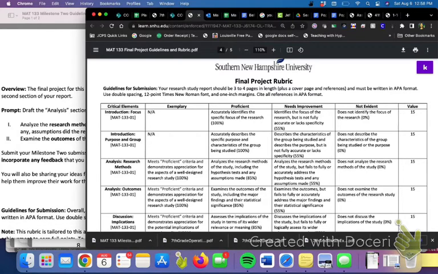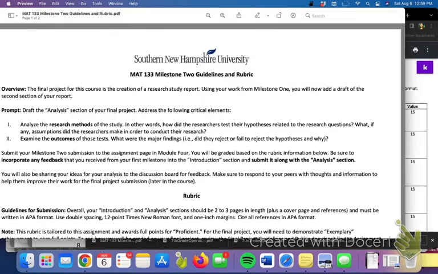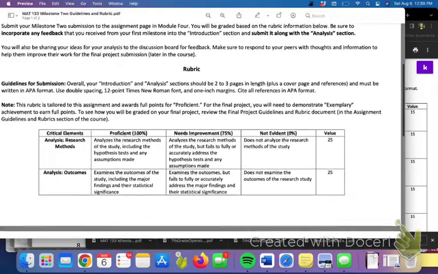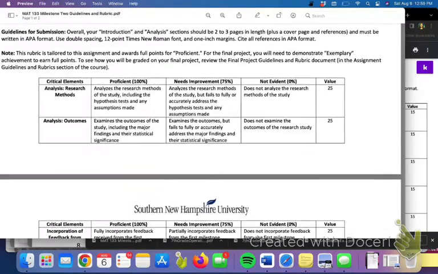The first thing I want to make sure is extremely clear is that the final paper is graded differently from your earlier submissions. What I have here is the rubric for the milestone 2 that you turned in earlier this term. If you look at the rubric for the research methods and the outcome section, for example, you'll see that you got 100% of your points if it was proficient.